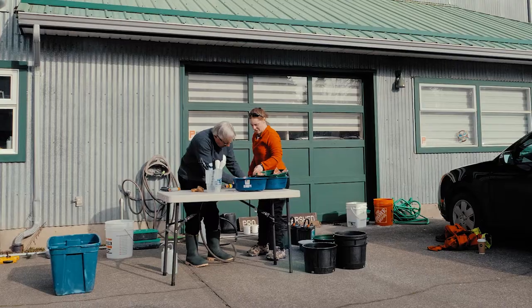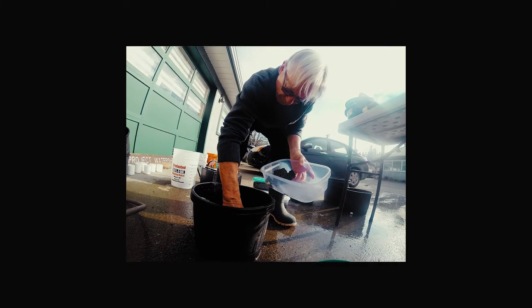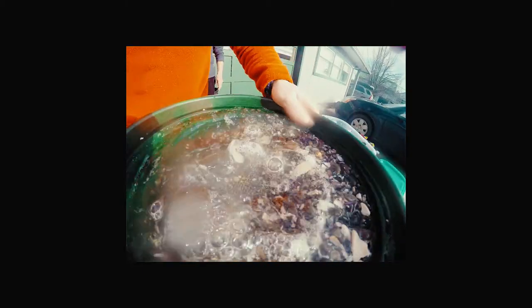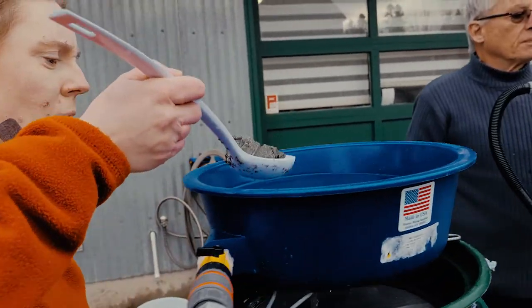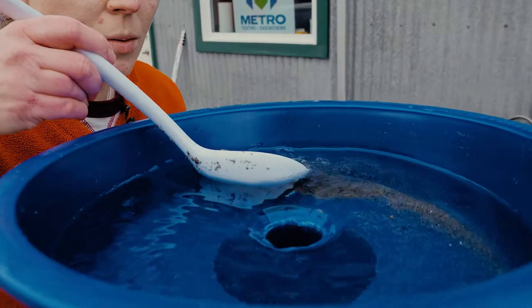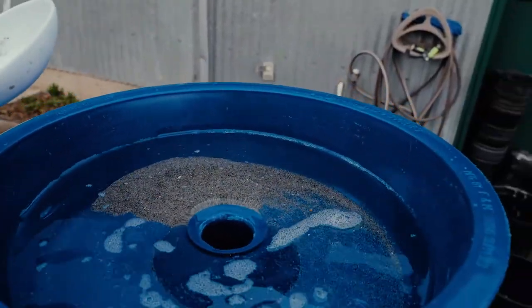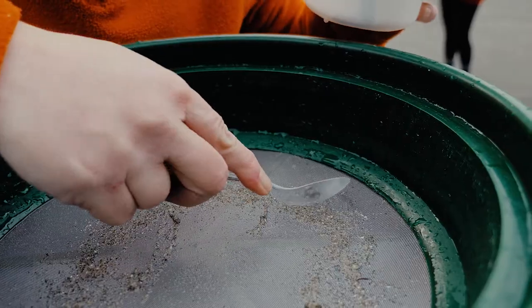So after we collect the samples from the beach, we bring them back to the office, where we set up this system. It's essentially a reverse gold panning system. Instead of trying to extract the large, heavy material, we want to extract the light material, because the light material in our sample is what the eggs will likely be attached to. It's essentially like a spinning bucket of water, and we slowly put our sample into it, and as the water spins, the lightest material comes out and goes through a hole in the middle and ends up in a sieve at the bottom. That's where the eggs would be if they were present.